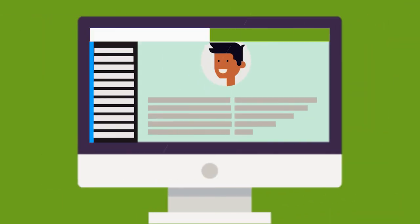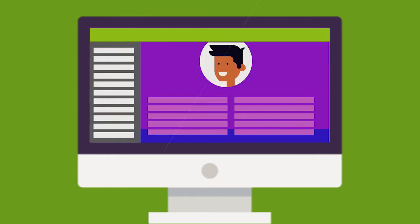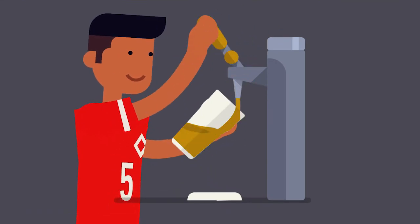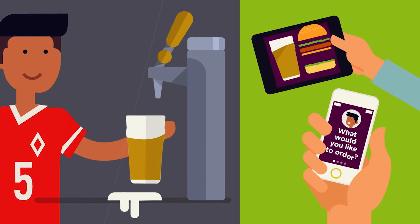At our club, we recognise every club is different. So we offer more design and customisation options than anyone else. We also offer more add-ons, such as self-service beer taps for your clubhouse or food and drink ordering via iPad or smartphone. Contact RPG today to learn how to simplify running your club.